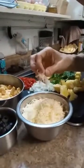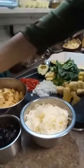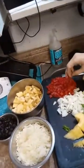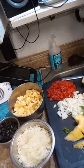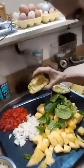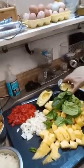So I did a half a pound of mozzarella, went ahead and cut out my olives. I just used one of those little easy cutter thingies. Just did a bell pepper, onion, spinach I'll put on, then of course pineapple. This will go on after the pizza is cooked.